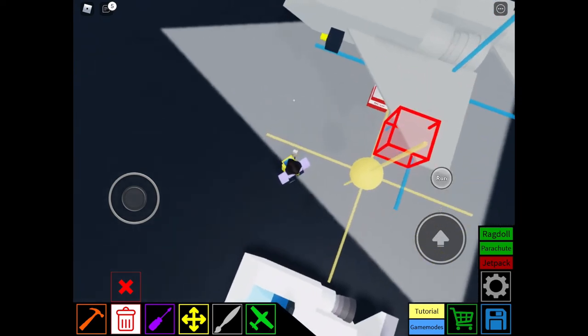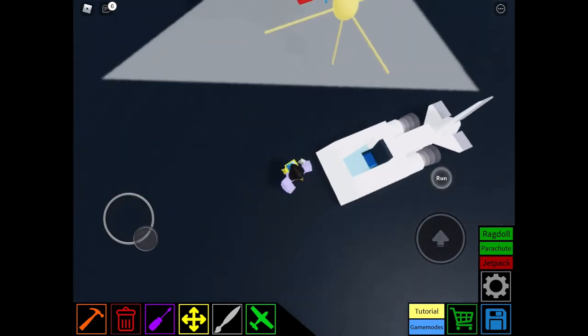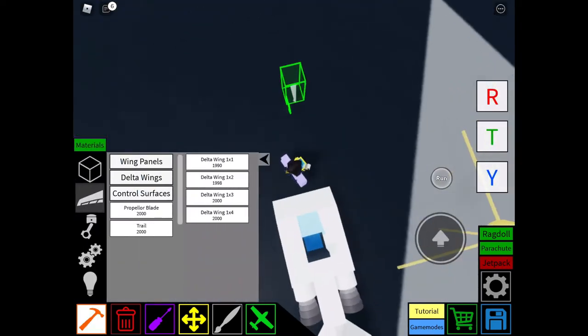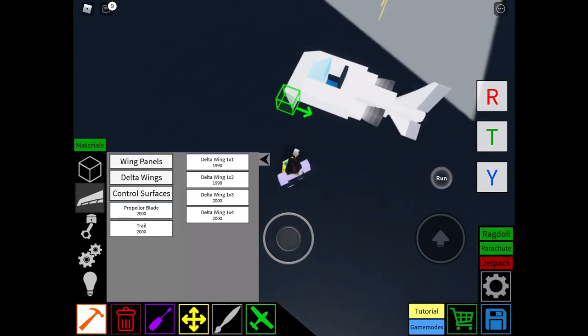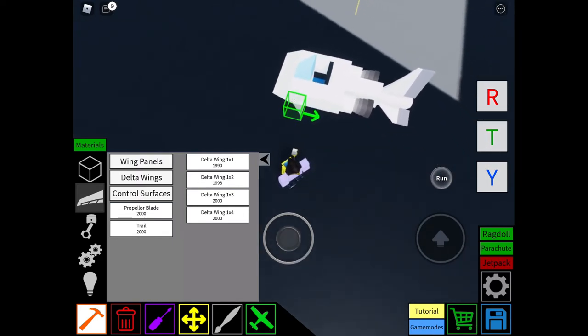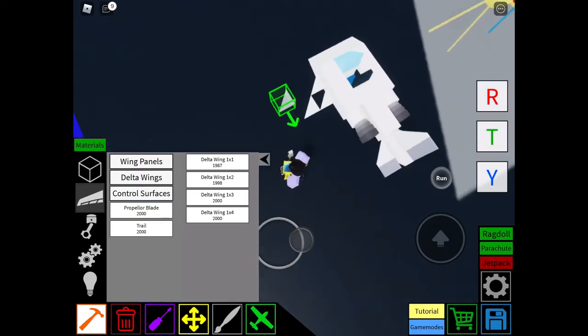One, two... Okay, so it's three. Okay, so go to Delta Wings. And then you're going to go to 1.1. And then you're going to want to put it right here. Just follow what I'm doing.